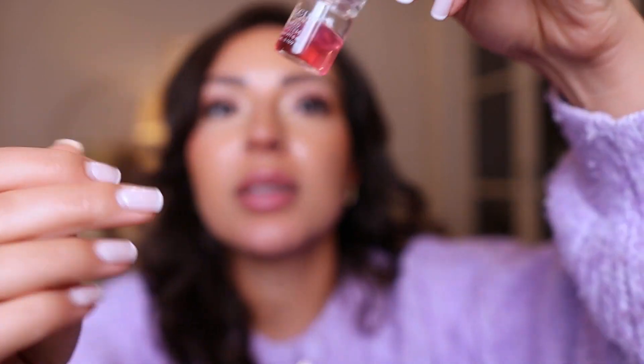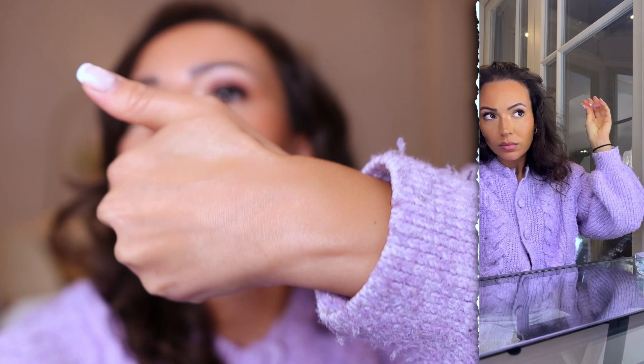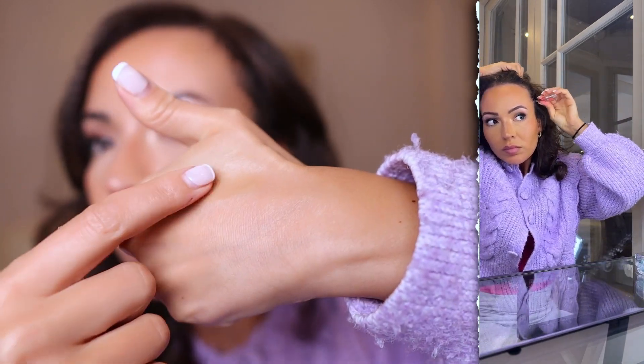I know you don't want to do the dishes, I know you can't be bothered to hoover, but you better get up and start growing — that's what this does. I've already used one ampoule beforehand to test it, and it's actually very lightweight and not oily at all. I'm just rubbing it in here and you can see the shiny area where it is, but it goes in pretty well and doesn't make the hair greasy.